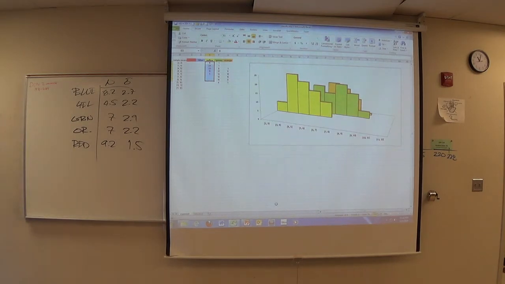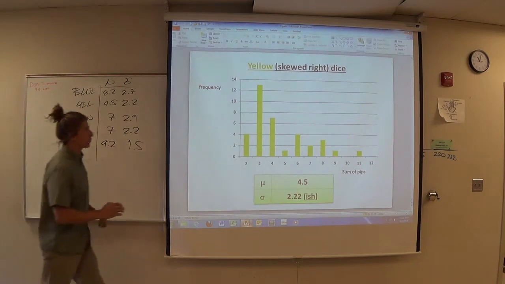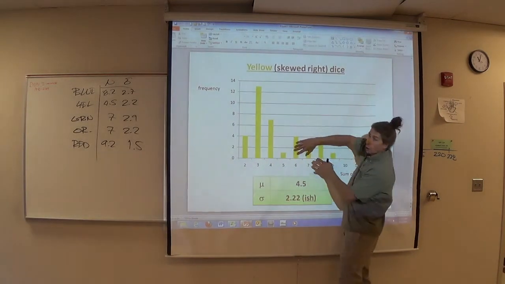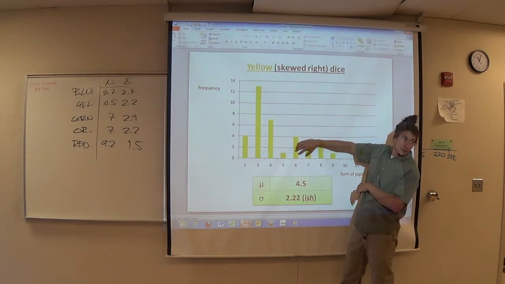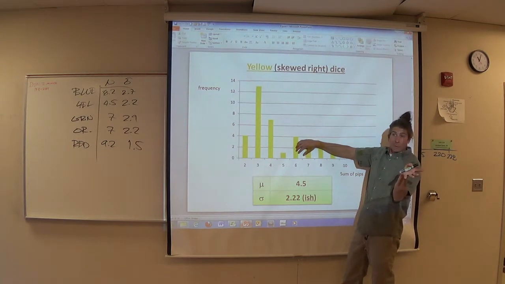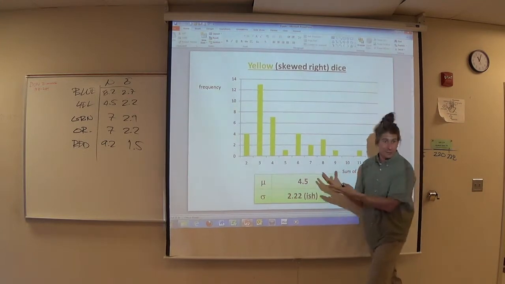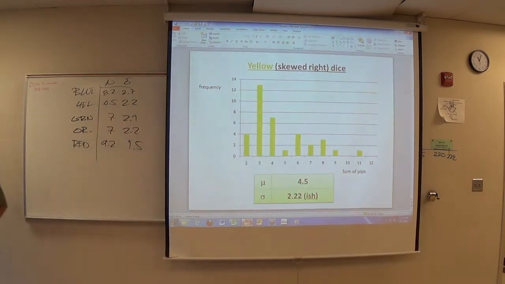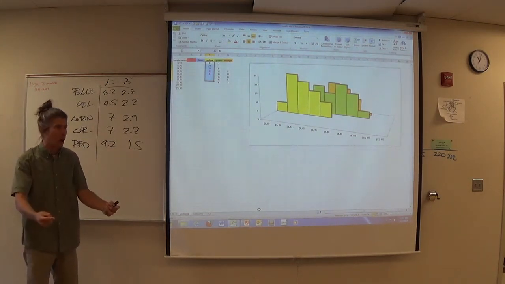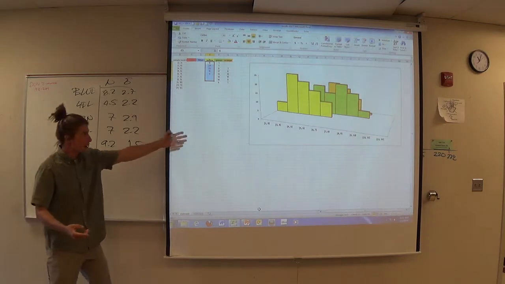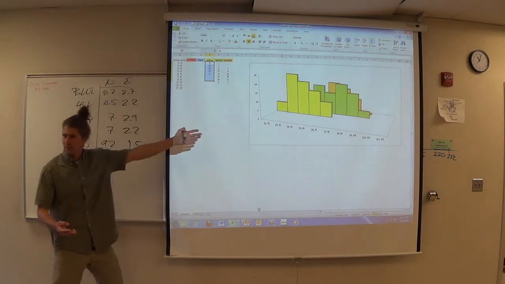Now, if in this original distribution right here, you were able to cut the tail off, how would you describe what remains? Would you call it roughly a bell shape? So it seems like if you cut the tail off in your sampling distribution, now I say you cut the tail off, you didn't cut anything off, it just cut itself off. Right? And it becomes more of a bell shape. Pretty slick, huh? Pretty slick.